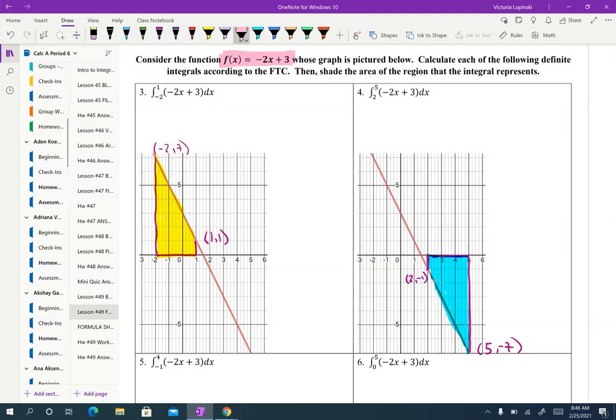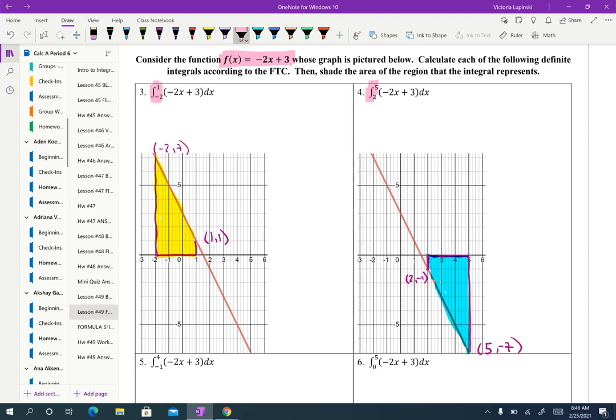All right, so notice on the back here, we have a single function, negative 2x plus 3, but we have 4 different versions. While the picture of the graph is obviously the same every time, we are given different values for which to evaluate the definite integral. So not only do we want to think about what those different values would look like algebraically, we also want to think about what they would represent in terms of the shaded region and the area. I had tried to do those pictures in real time as I went through, but it wound up being too messy. So I did them all ahead of time, but you should add them in as we go.